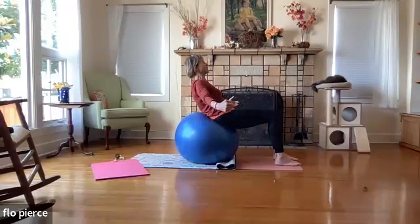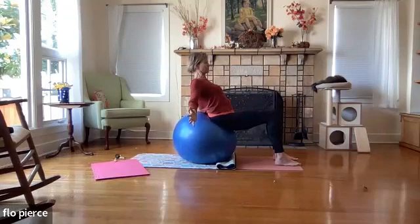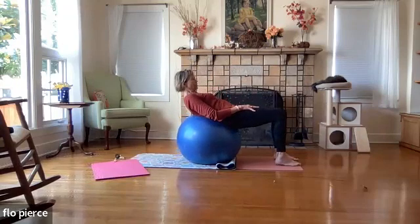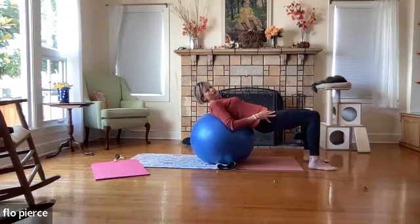Trying to keep that head in line though. A couple more here. So it's a little bit of pelvis work, right? It's a little bit of ab work. Both things happening. And your quads are also engaged. You should feel that. And then relax.